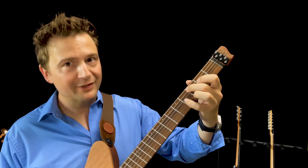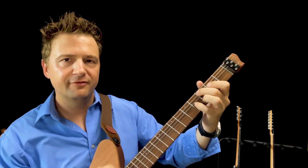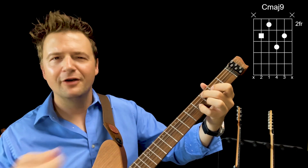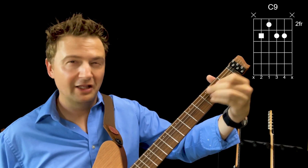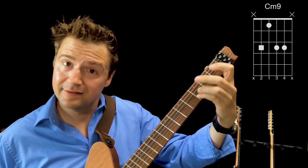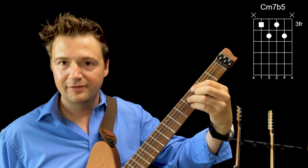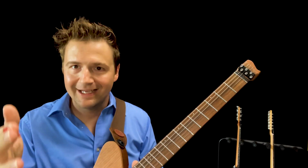So I will go back to my major, minor, and dominant chord family and my diminished or, you know, crazy minor 7 flat 5. So the C major 9 is my favorite, so soft, right? And then the dominant will be like this. This is my C9, I love that chord. And then minor 7, minor 9, or minor 7 like this, and C minor 7 flat 5 finally. Okay, now that we have that, we're sort of ready to attack a song.